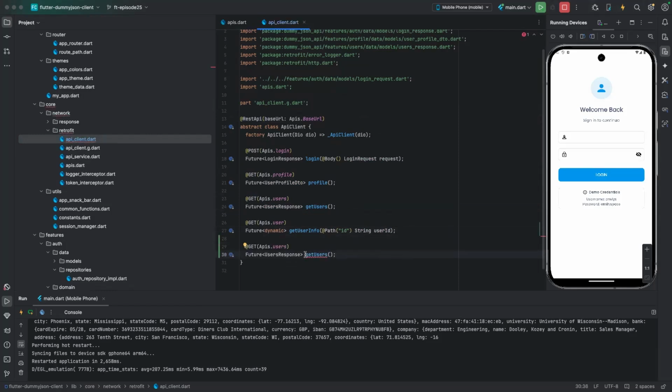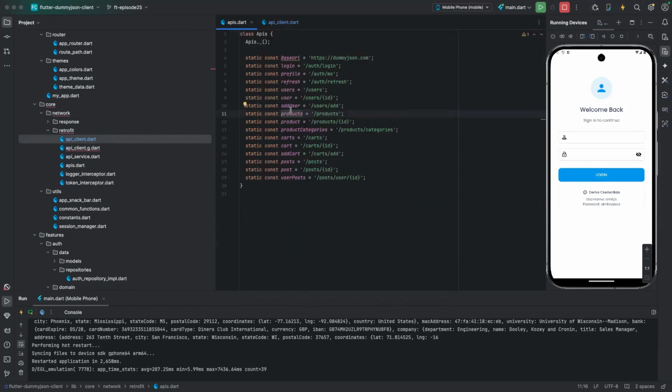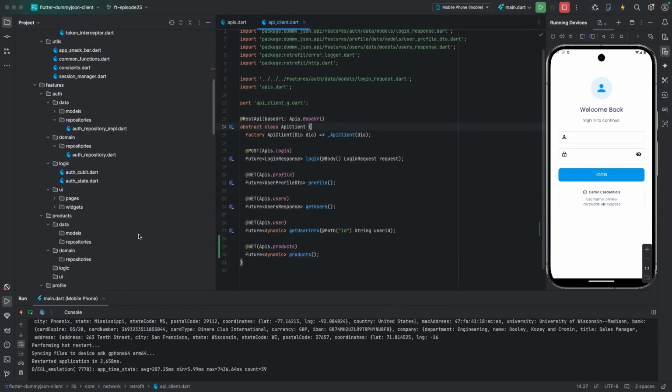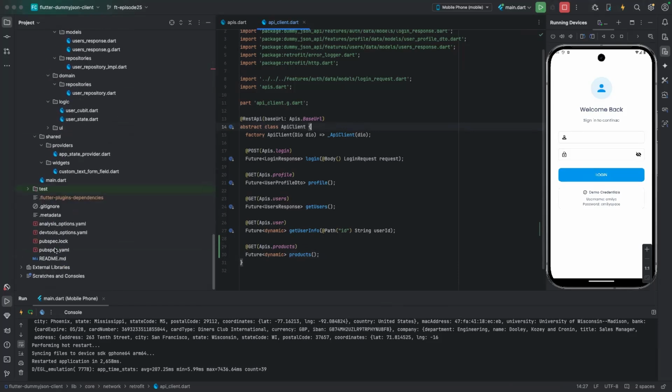We can have this as products, and the URL is products. Let me just double confirm. Okay. And the response is dynamic since we don't know it yet. Okay. We need now to auto-generate this file.